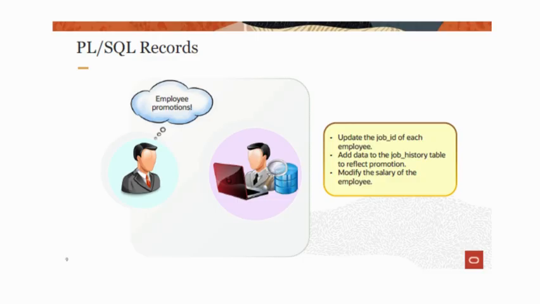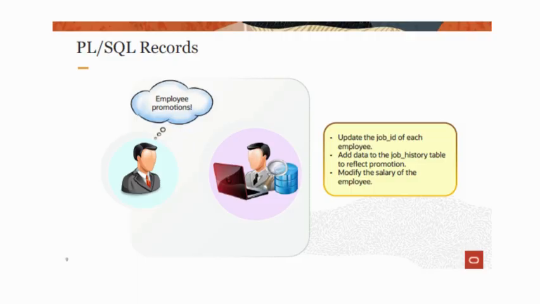It is appraisal time and the HR manager has the job of updating all the organizational changes in the system. To reflect a promotion in the organization, the following operations are to be carried out in the database. 1. Update the job_id in the employees table according to the promotion. 2. Add the old job details to the job_history table in relation to the employee. 3. Update the salary field in the employees table according to the new job.